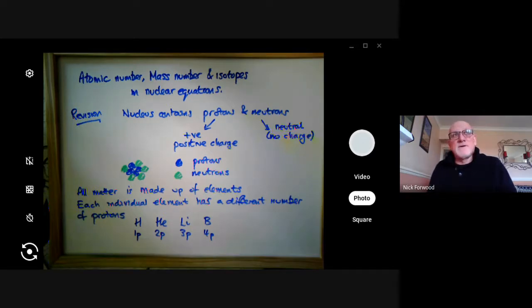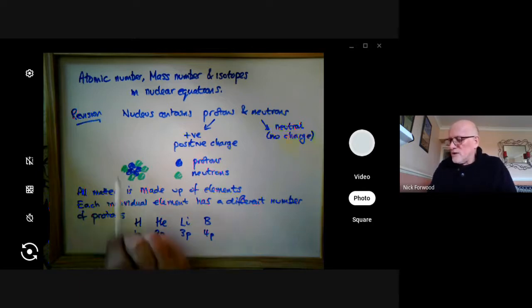Now, you have a periodic table. Your periodic table is in with the data sheet, and you get quite a lot of information in the sheet. You get the whole periodic table, and you've probably thought, if you've looked at the information in the sheets before, well, why have I got a periodic table when I'm doing physics? And this is the section where you need the periodic table, because the periodic table tells you about the makeup of the nucleus of the atom.